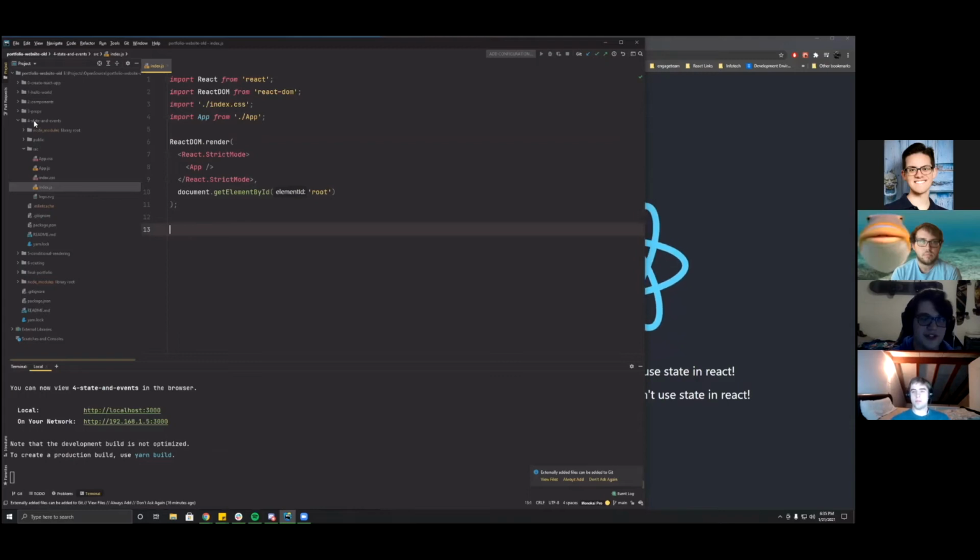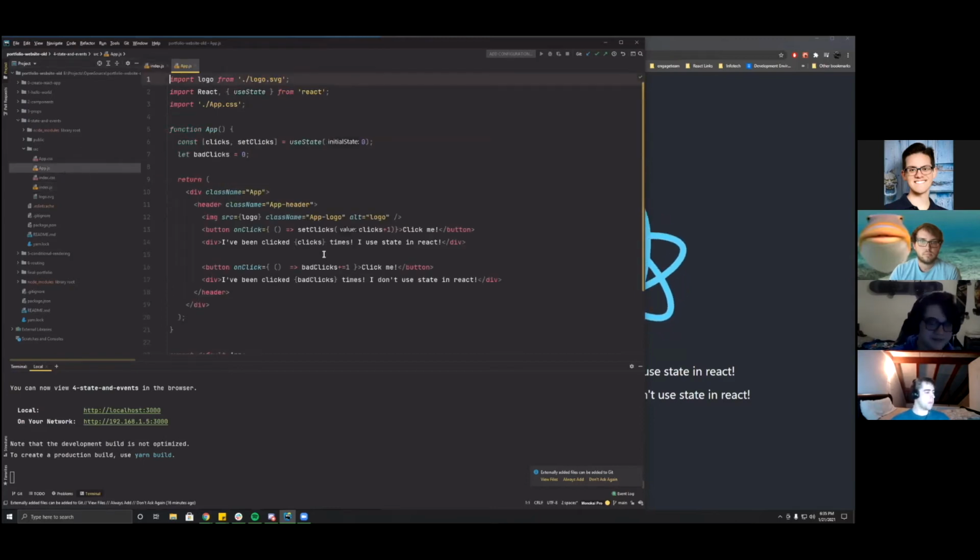Okay, so state and events. Like I said before, top level is that index.js file. It's always a good idea to start there so you know at the very top level what's going on. Here we see, again, there's a component named app that's being rendered. I can just go to that.